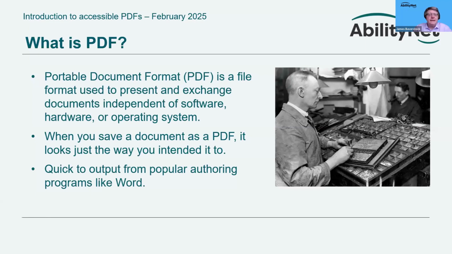So to kick off in terms of introducing PDF accessibility, it may be useful to think a little about what PDF actually is. PDF stands for Portable Document Format, and it's a file format that was designed to present and exchange documents independent of software, hardware, or operating system. So the idea is that you can save a document as PDF, and then it will look exactly the same regardless of what platform someone uses to open it on.